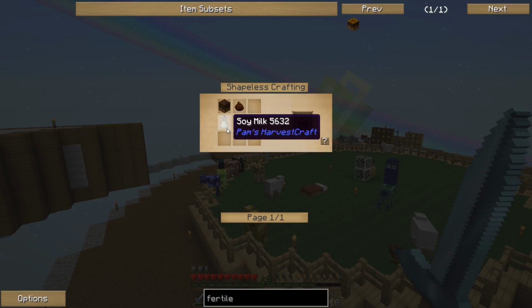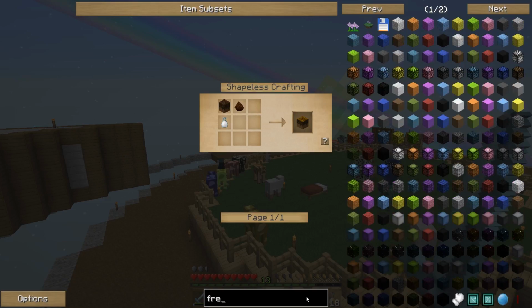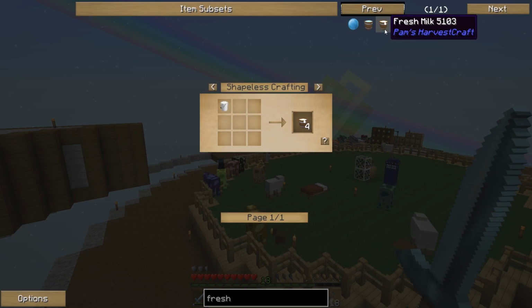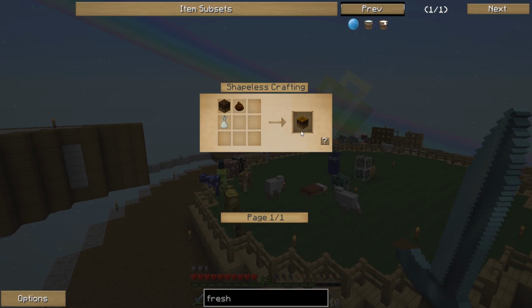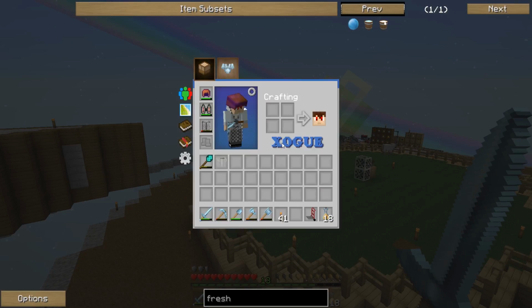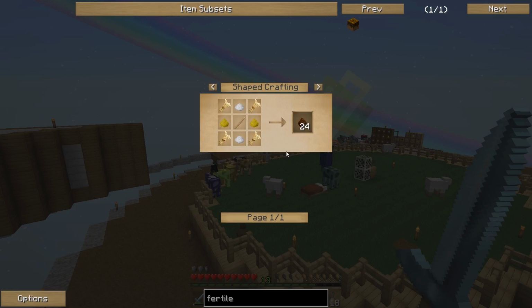Fresh milk. If we go to fresh milk, I think we get 4 for 1 bucket of milk. We do. 1 bucket of milk gives us 4. So we can do 4 of these guys for every 1 bucket of milk. And I don't know if we can milk the guy right away over and over again. I don't think so, though. I think you have to wait, but I could. But anyway, that alone, fertile soil, we go back to this guy. The industrial stuff is also not completely complicated.